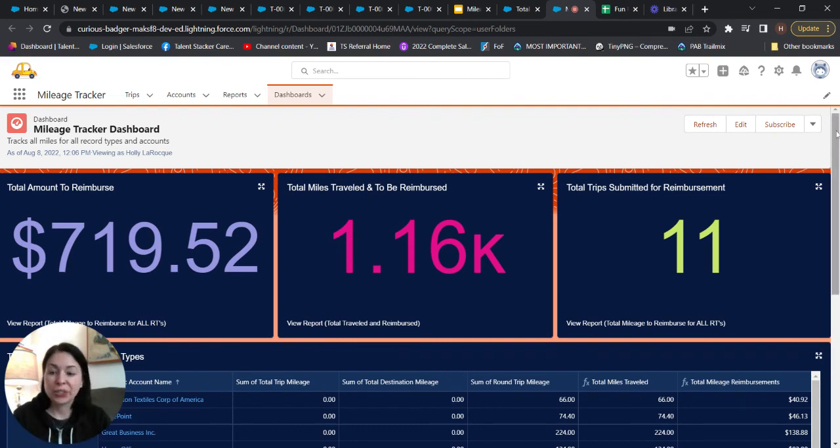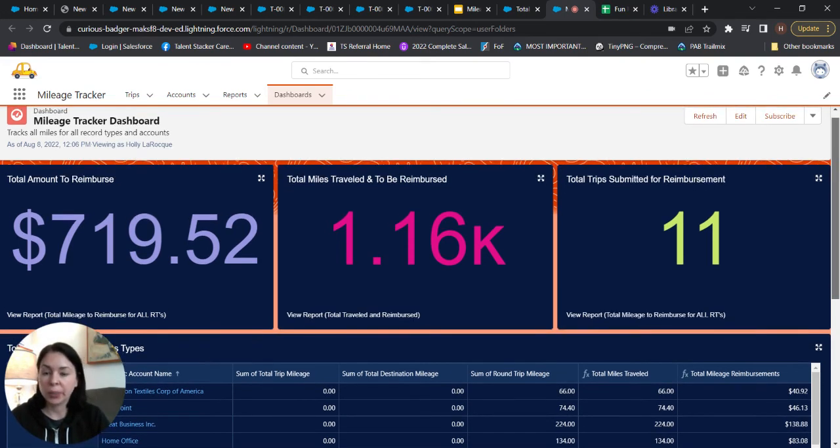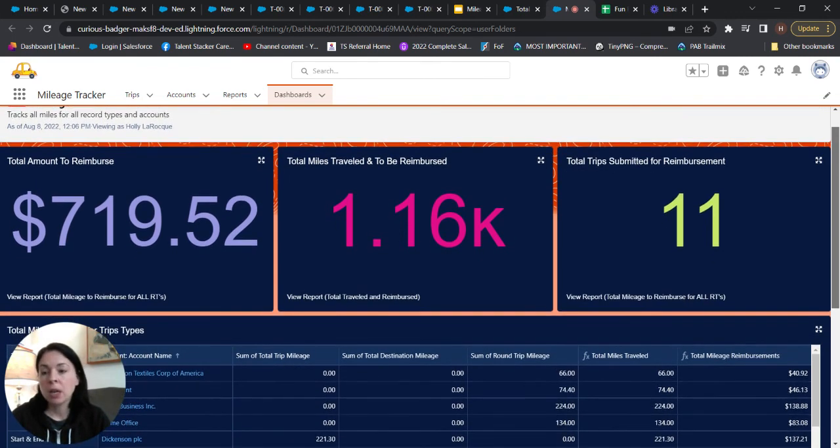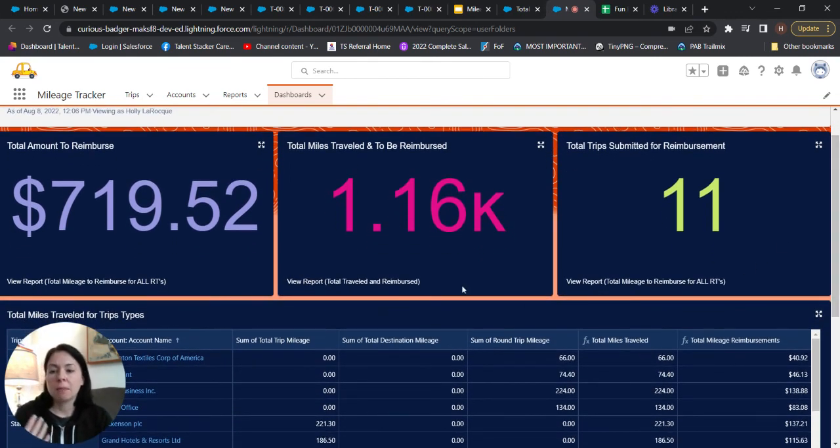All right, so users are greeted with a colorful dashboard, and they can see how much needs to be reimbursed, what the total miles traveled are and to be reimbursed, and then how many trips have been submitted for reimbursement. So we can see a snapshot of what's happening with different trips, how many miles, and then the amount to be reimbursed.